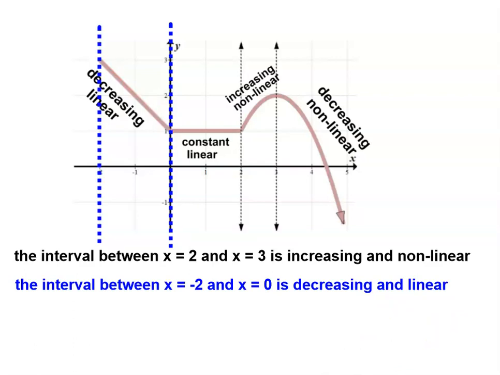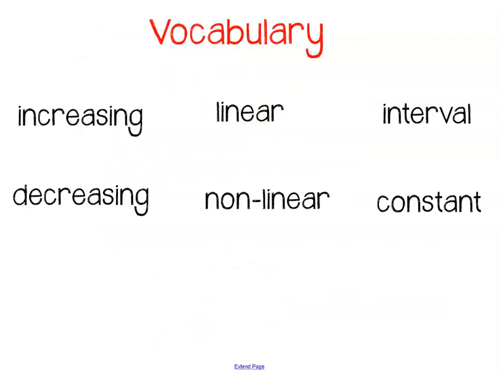What you're going to practice today is determining the characteristic that you see or naming the interval of something that I describe. These are the words I want you to use today if you're describing the characteristic of an interval. You can choose between either increasing or decreasing, but you can't pick both. You are either one or the other. You can choose between linear and nonlinear. You are either one or the other.